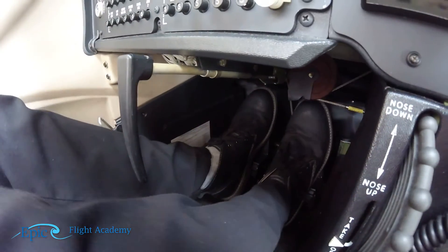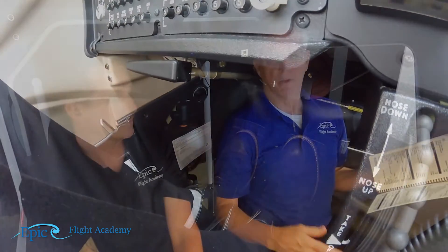The next item is the departure briefing. We cover the departure briefing in detail in the Epic standardization manual — please review it there and go over it with your flight instructor. The next item says wind, runways in use, cross-check inputs, and parking brake released. Before any takeoff we need to be wind-conscious — knowing where the wind is coming from during taxi and especially during takeoff, including crosswind inputs on the ailerons. Then we release the parking brake. At a towered airport we would talk to ground control, and that concludes the engine run-up checklist. The next checklist is the before takeoff checklist.